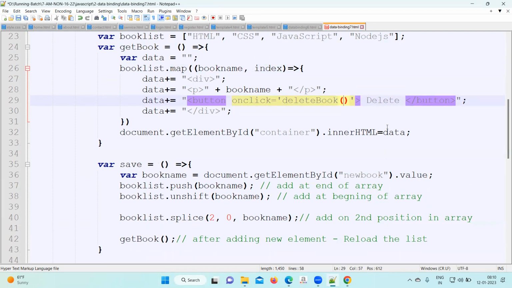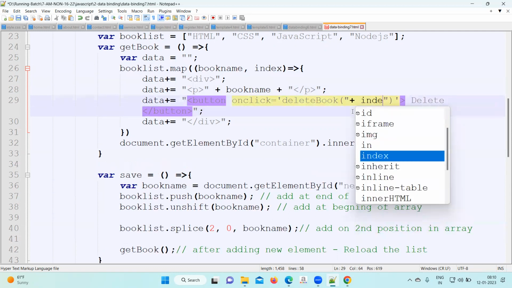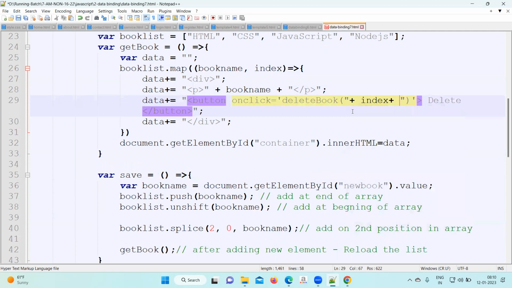Index is a variable, and you can see everywhere how the variable is passed. We have to do the concatenation. Since it is a string, inside the string we cannot pass the variable directly, so we have to do the concatenation here: plus plus index is required this way.